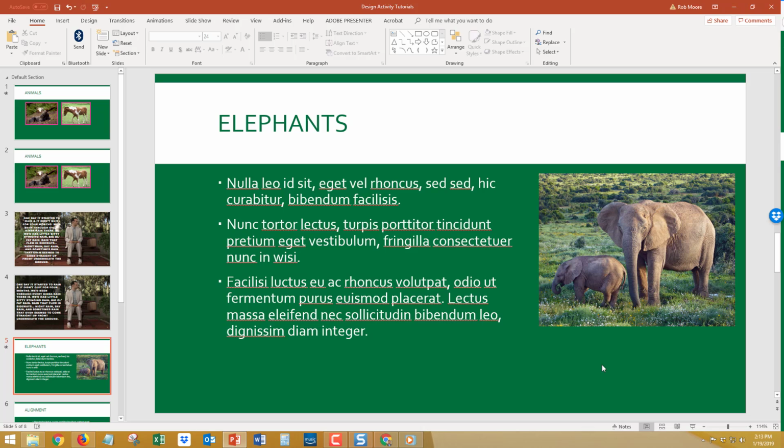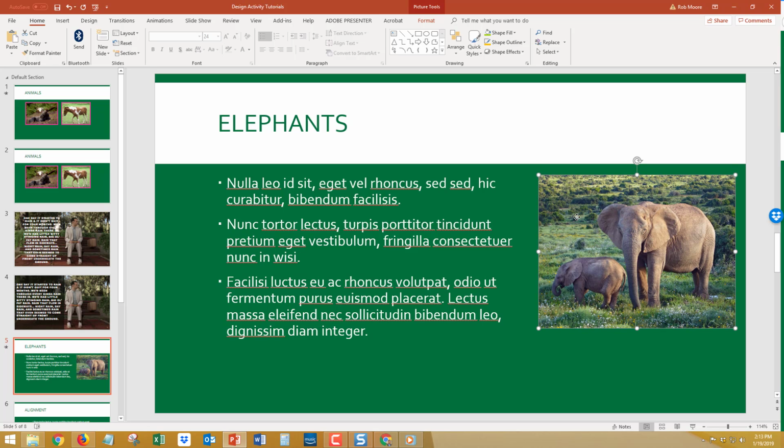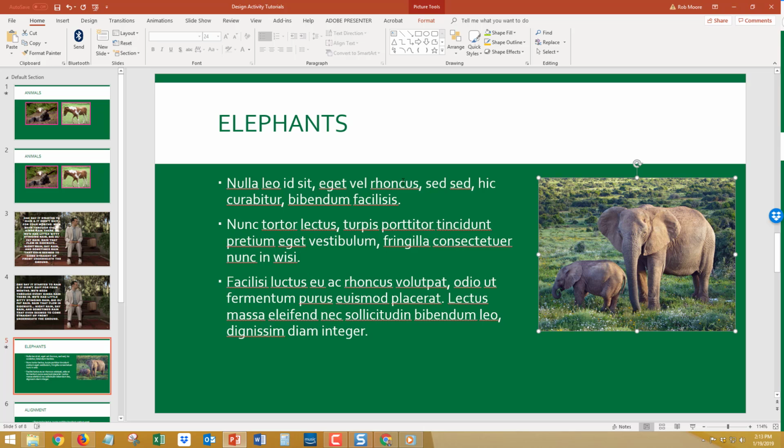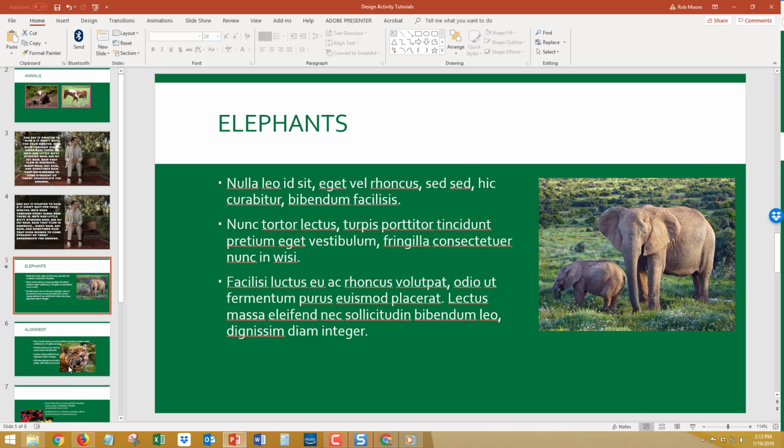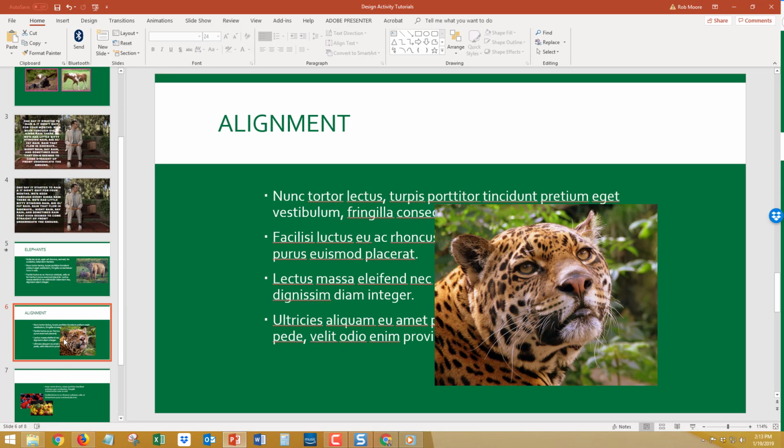Now, one of the things to be mindful of is that it may look a little bit off when you're doing a text box with a picture, because the text box, as you can see, is a little bit above the text. So sometimes you need to move it down a little bit so that it looks like it's in a straight line going across the top of the text. But you see that's a lot easier to read. Let's look at another example.